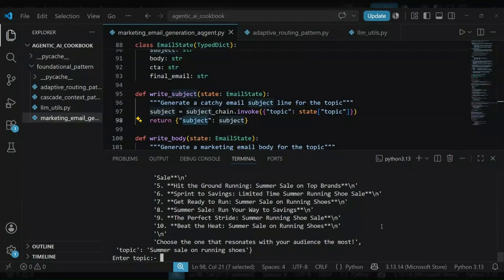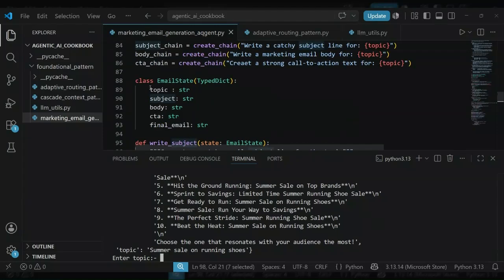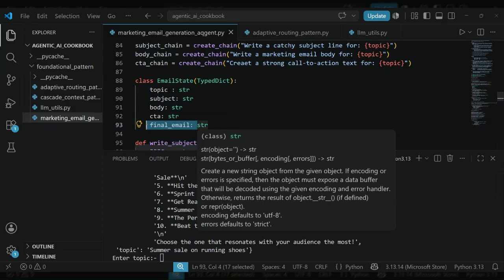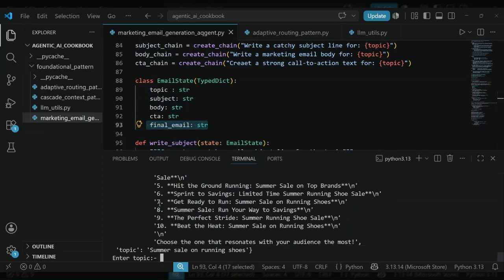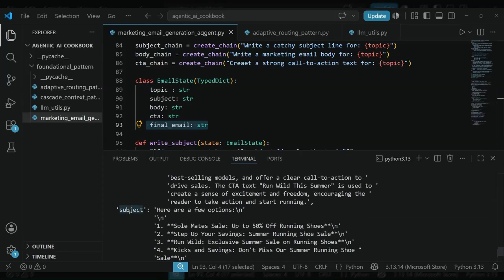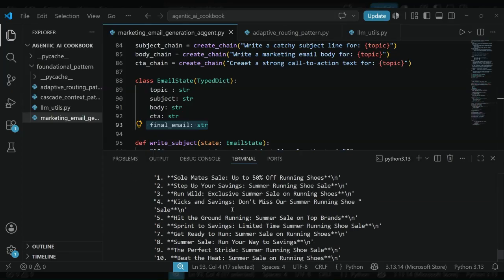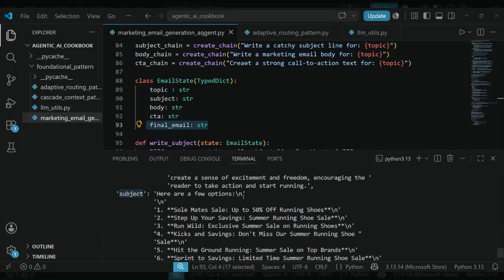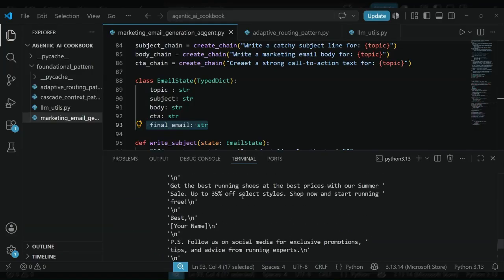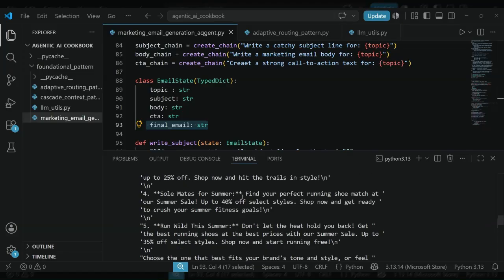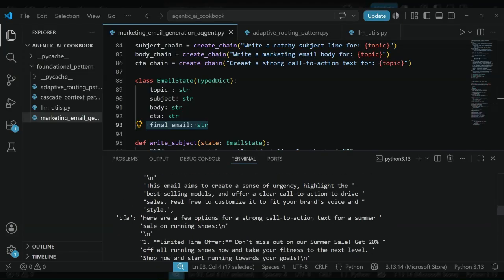Let's go over the results. We had three values as we can see from our email state. The topic was the one that the user entered, then we have subject, body and CTA, and finally a final email was generated. So we have the topic, then we have the subject line, so we had a list of subjects that was generated from the topic and the LLM chose the best one. Then we have the CTA that was generated.